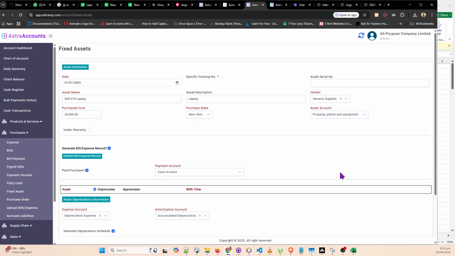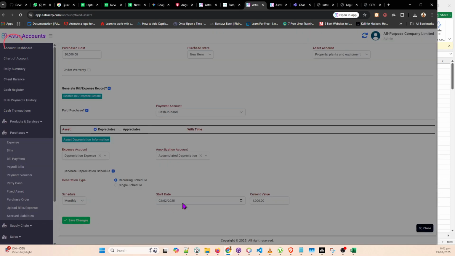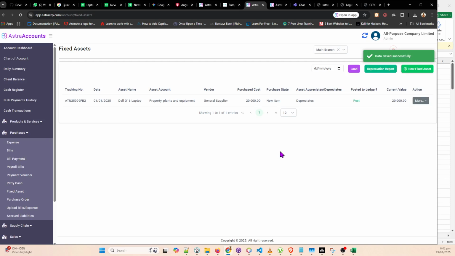So once we have set our fields or our record, then we just save. Again, in Astra, we always have this two-step process where you input a record and it is there as a record. Then you have to come and do something to it to let it affect your inventory or account ledgers. So in some places, that is how it is. Once you do this, you can go back and edit, or if you are good to go, you just click post.